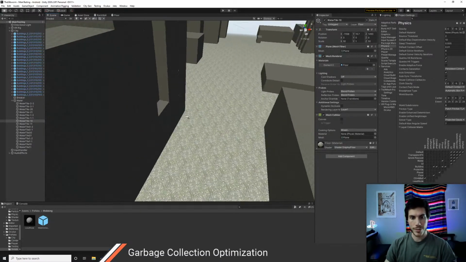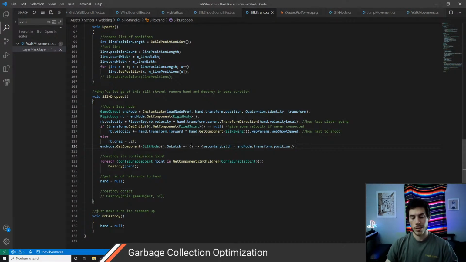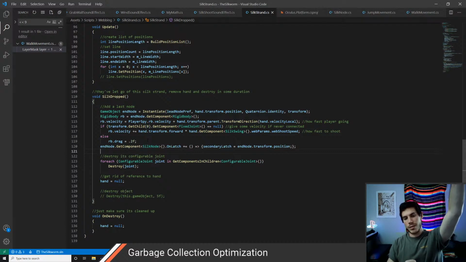Okay, let's see. For some reason, it's not doing the secondary latch when it is hitting the floor, but that doesn't make a lot of sense. Oh, you know what it is? It's that this is called as soon as it latches. No, end node. No, this makes sense. So you shoot it, then you have the end node. That end node, as soon as that latches, will make the secondary latch of this one. I think there might be problems.